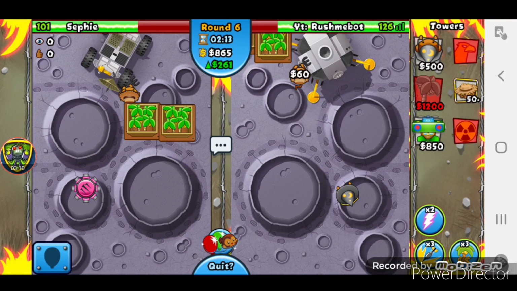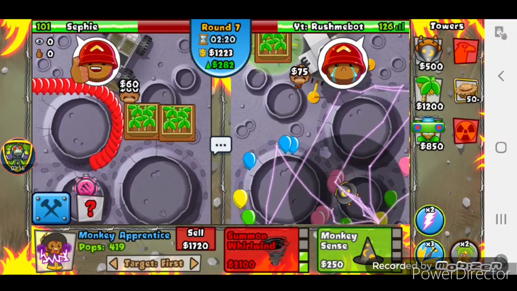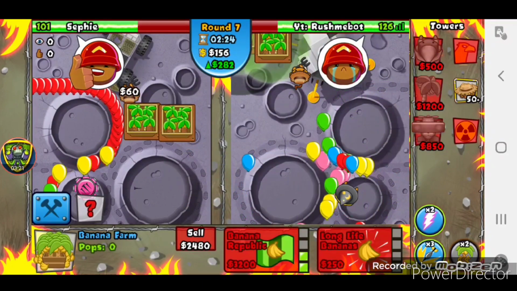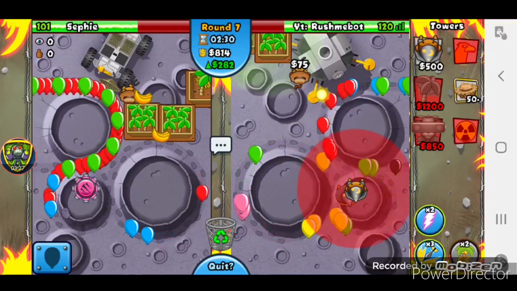I think we just save up for now. Oh my goodness. I have dual eco boost. What am I doing? I swear to you, this always happens. I literally forget I have dual eco boost this whole time. Whatever. We're fine. I'm fine tanking a few lives. Dude, I can't believe we forgot about that.